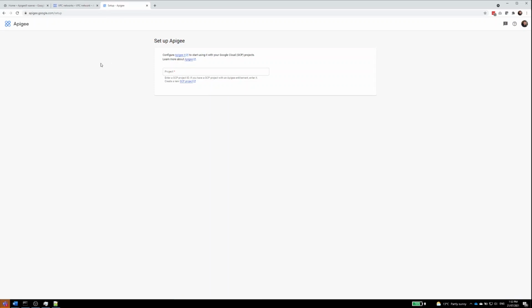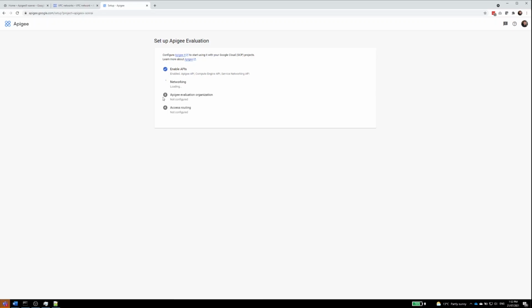And this is the first step in setting up Apigee X under your project. You can see there the first field to fill out is the project ID, and we'll just fill in apigee-x-sonray. It's an Apigee X evaluation. Hit continue.